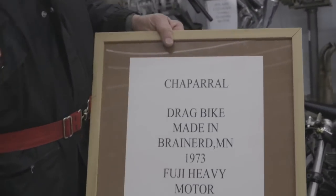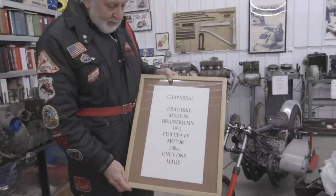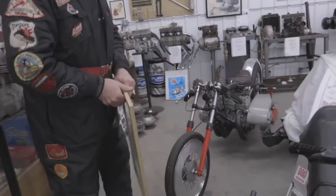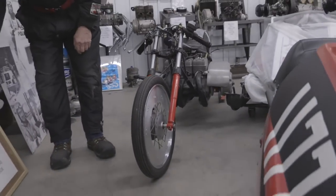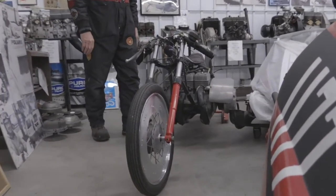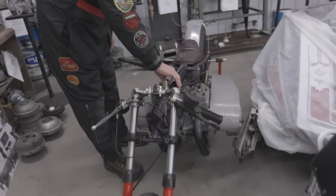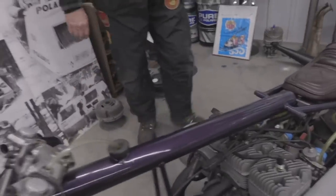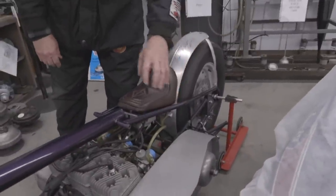This is a Chaparral drag bike that the race team did in 1973 and used the Fuji motor, their own Fuji Heavy, and built and designed a drag racing bike with snowmobile clutches. And this here is how you sit on this and everything else, hydraulic disc brakes. This tube here is the fuel tank, because it doesn't take much fuel. Running Mikuni carburetors and a twist throttle grip. And it's the way the pipes are set up and everything else. Clutches off to the side.